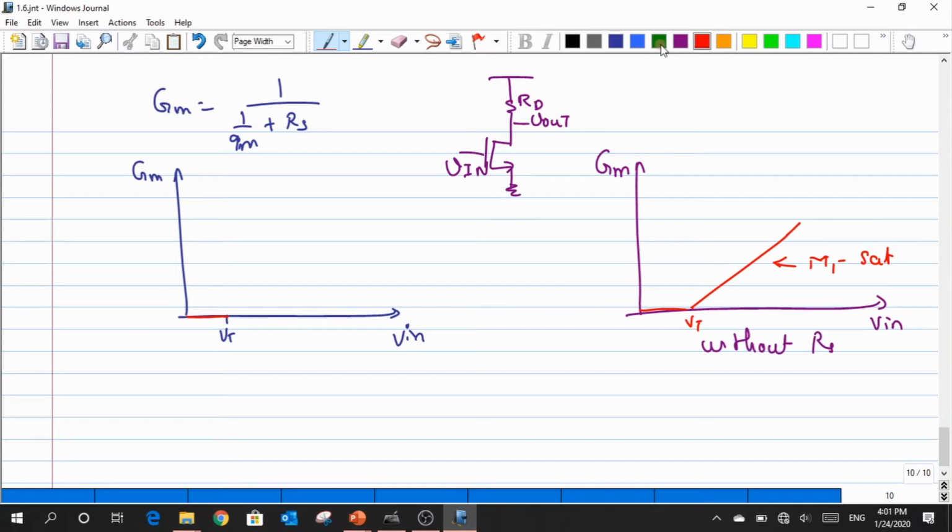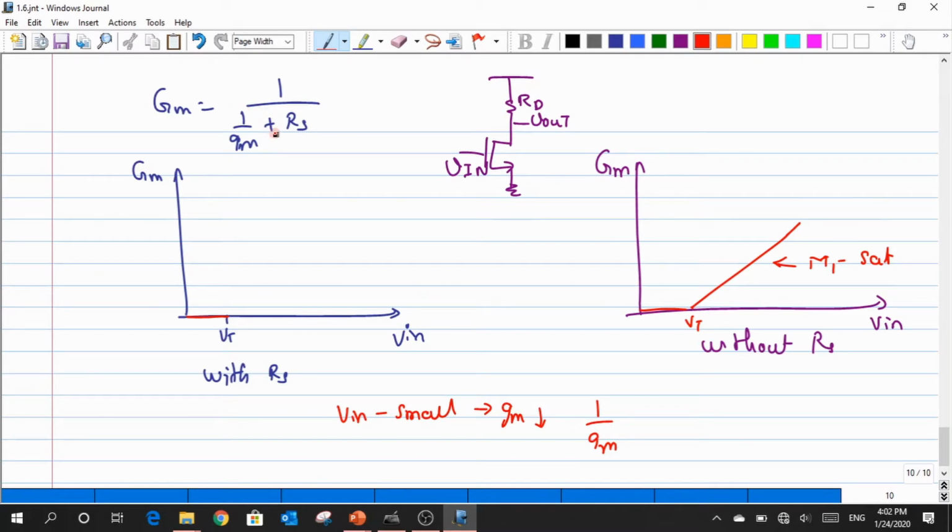That is with source degeneration. When Vn is small, we know that obviously the GM will also be small, right? So this will also be small. So when I have this as my small quantity, what happens when I read it as 1 by GM? Yeah, it will be large, okay?